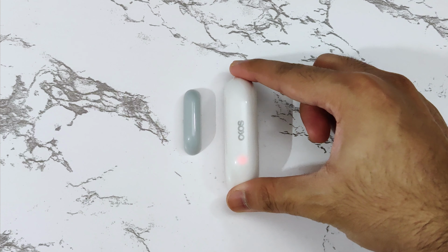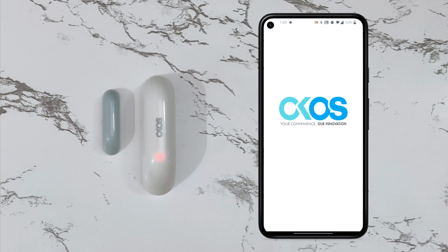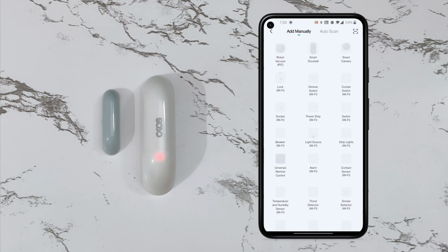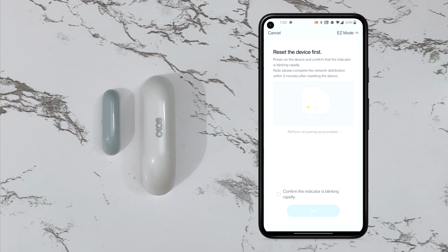Now you need to move to your smartphone. Open the Okos Smart app. Now click on Add Device. Then select Contact Sensor. Now make sure you are connected to your 2.4 GHz band Wi-Fi and then enter your Wi-Fi password. Then hit Next.